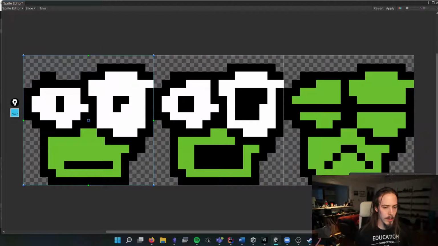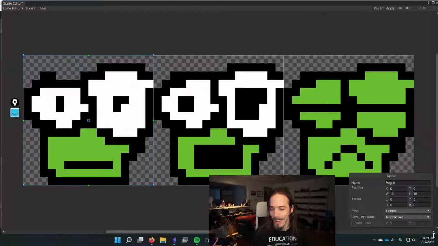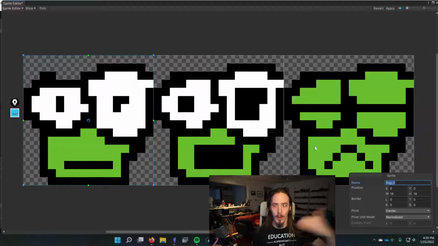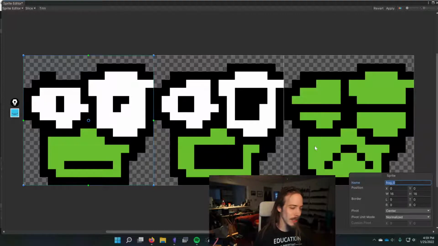Now I can click on this one and give it a better name than _0. Oh, it's underneath my head. Oh, geez, I'm sorry. Okay. I have the different actual sprites that Unity will recognize, and then the one PNG file that is being imported as multiple sprites. So this one is going to be frog normal. This one's going to be frog scream. This one's going to be frog frown. And we can apply that.